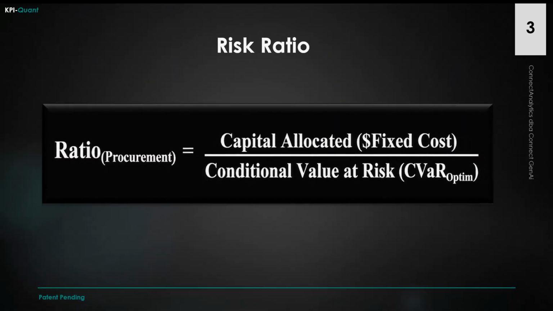First, some background. Traditional finance practitioners define the Sharpe ratio as the slope of the capital market line, for which William Sharpe shared a Nobel Prize with two others. For procurement, the analogous numerator is the deal's fixed cost, divided by an optimized conditional value at risk metric, or CVaR. It's an identical approach, except that the commercial agreements use a derived measure of risk.